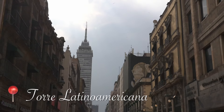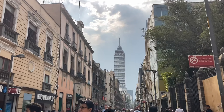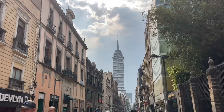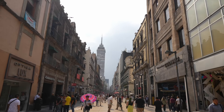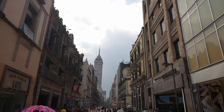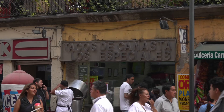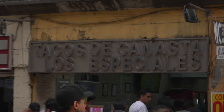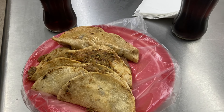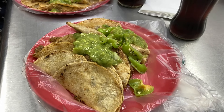One of the most unmistakable sites of Mexico City is Torre Latinoamericana, a focal point from pretty much anywhere in this historic center. Completed in 1956 and famously surviving the 8.1 magnitude earthquake to hit the area in 1985, it is now an icon of the city. Just a short walk from Zócalo is Tacos de Ganas de los Especiales, one of the most popular taco spots in the city and usually with a big line outside. We stopped here for some dirt cheap tacos that tasted pretty good. Make sure you stop here to see what all the fuss is about.